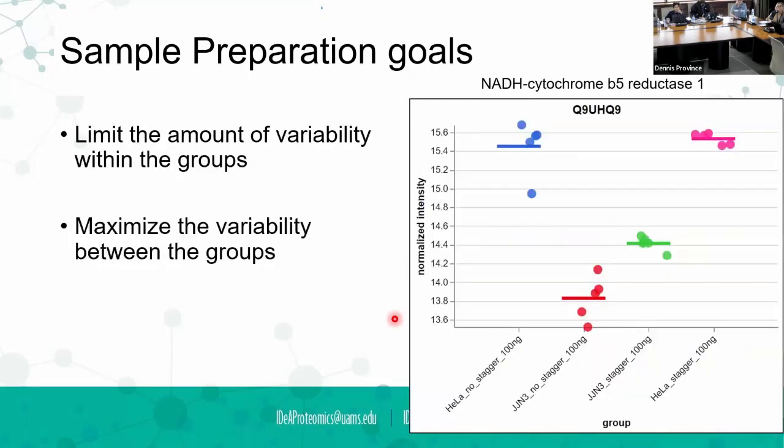Okay, I'm going to move on. This is a chart showing you a particular protein. Each one of those dots represents its measured intensity in a different sample. And then we're comparing these different samples together here.